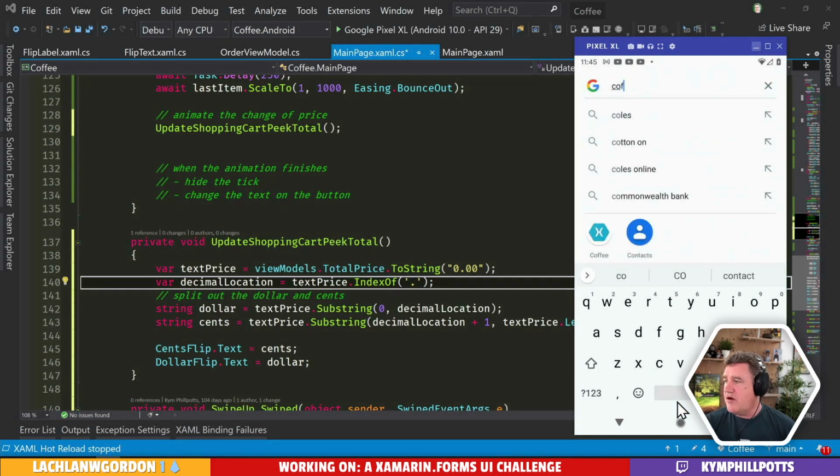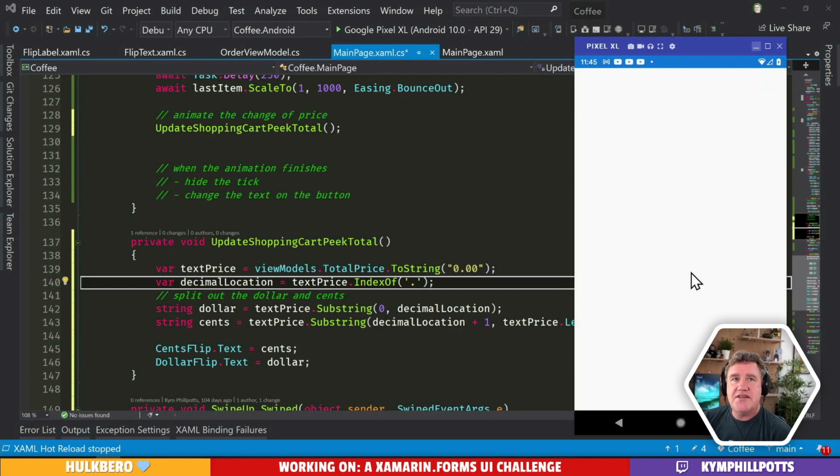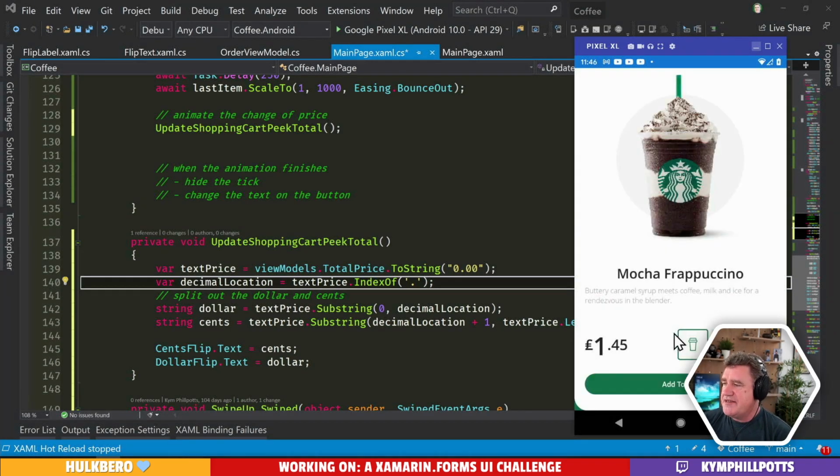So if I go to coffee, the thing that this needs to do is animate only parts of this, right? For example, if I do something that's not changing the dollar, it only animates these bits, you see?